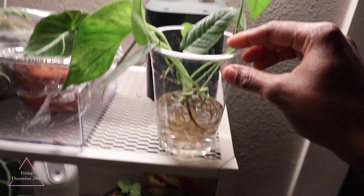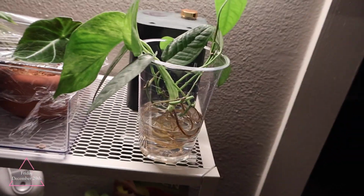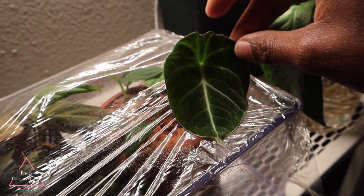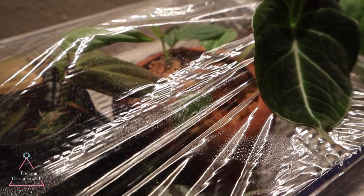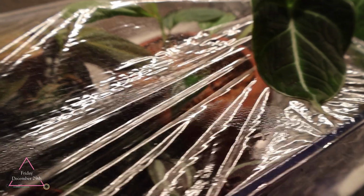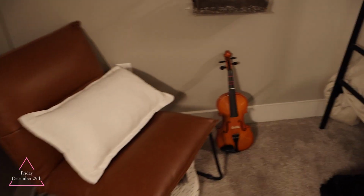Okay, so I had to move some things around, but this is where the propagation is gonna go for now. This is one of my humidity boxes. This plant, I thought the corn died inside of that moss. But that just goes to show you, when you're propagating, especially inside of soil or inside of moss, you want everything to be super humid in there, because the roots need water constantly to take root. So I'm going to show you.